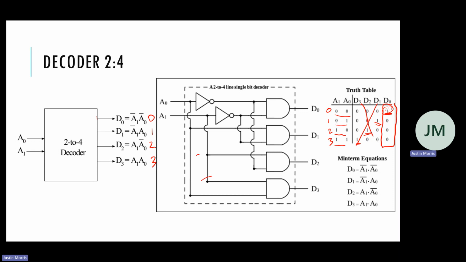And again, this scales up, right? So if you wanted to do 3 to 8, you just need to write out the binary representation 0 through 7. And you'd get this output. Yeah. And how are these useful?